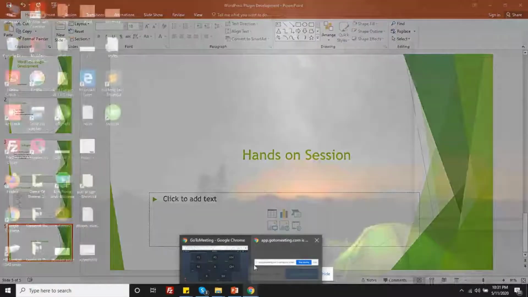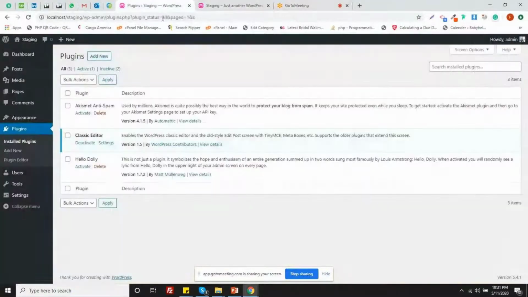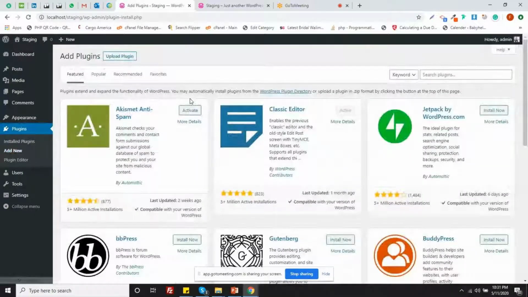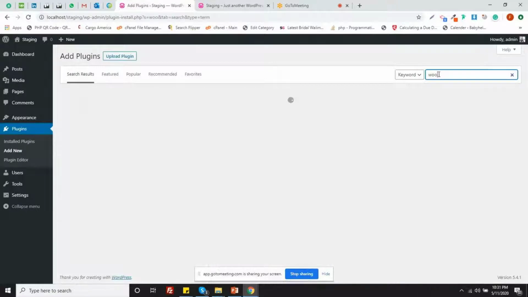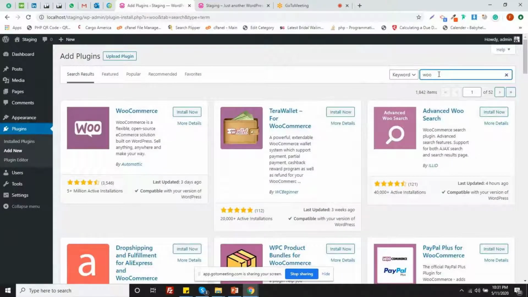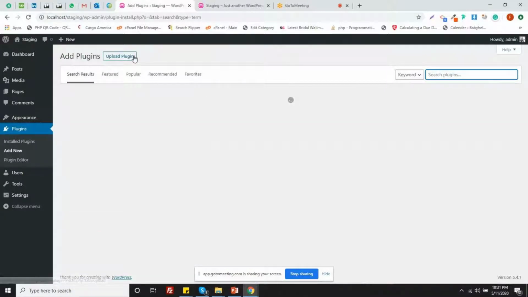I will show you the plugin which I have developed first. I have not installed it yet, so that I can show you how you can install a plugin. This is my dashboard. I've installed WordPress on my local machine. I'm going to add a plugin which I have developed just to show you. If a plugin is in the WordPress repo, you can always download it from here. You can search for any plugin here. Like if you search, it will show you results like WooCommerce, a very popular plugin in WordPress. The second option you have is that you can upload a plugin.